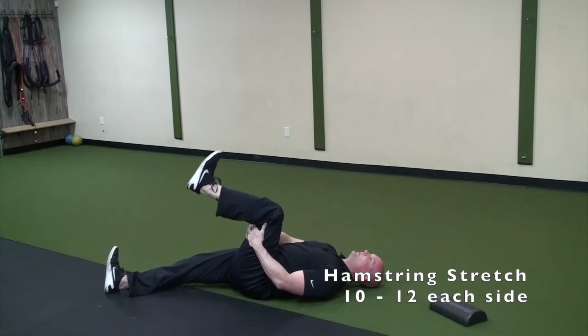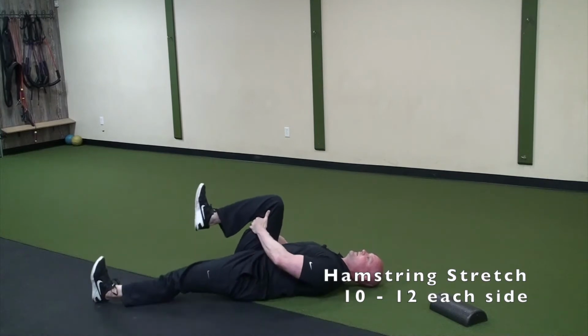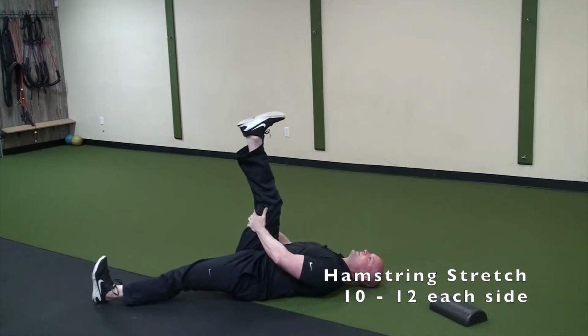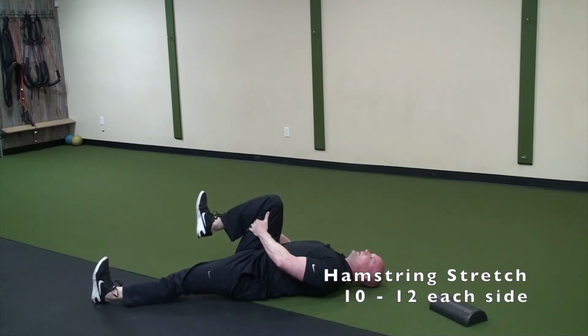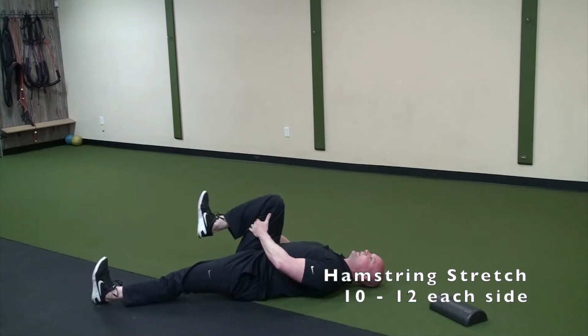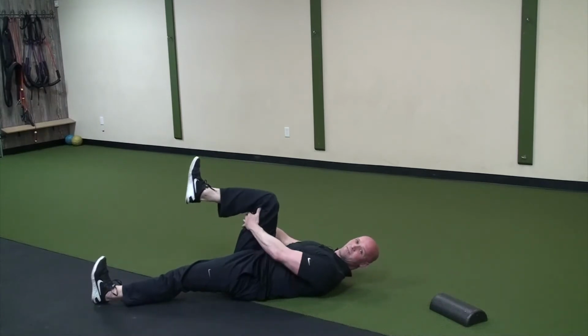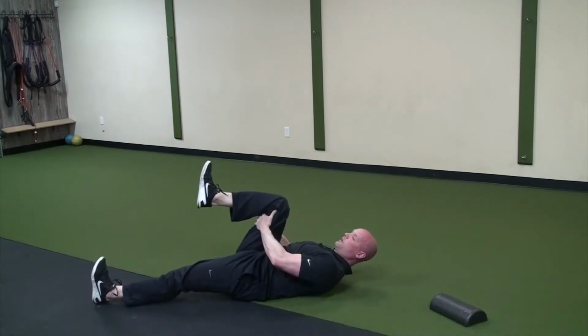Breath in. Remember that deep belly breathing. And I'm gonna do 10 reps on the left, and I'll also do 10 reps on the right. Breath in, breath out. Breath in, breath out. And that's a very passive type of way to do it because I'm pulling my knee to chest.